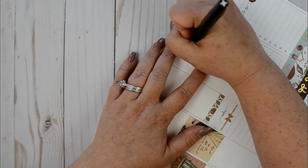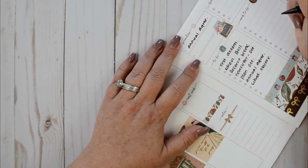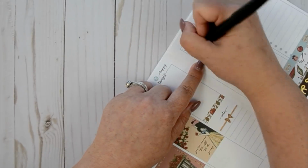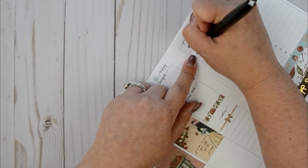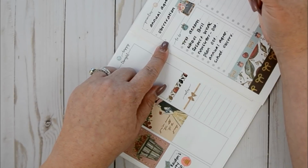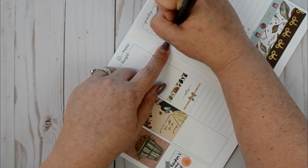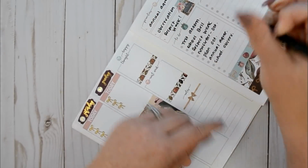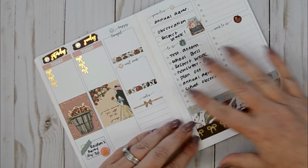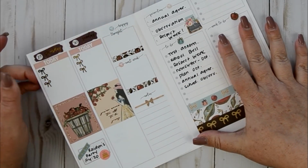So number one that has to happen, this is honestly what I do. I take what's down here and I put like my top priorities. So number one is my annual agreement. Number two that has to happen is my observation. And then number three is getting everything prepared for Respect Week. Okay. And then in the work to do is where I keep track of some Etsy things that I need to do. So I will leave that there for now.